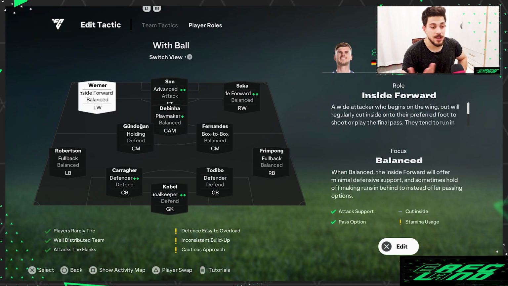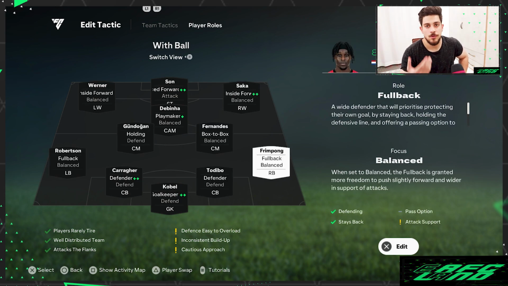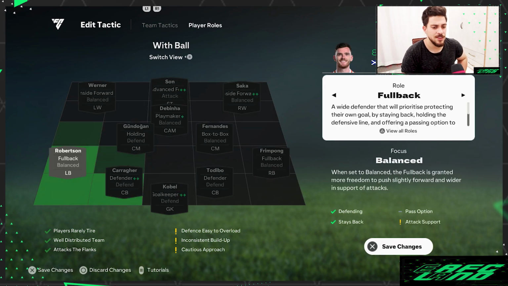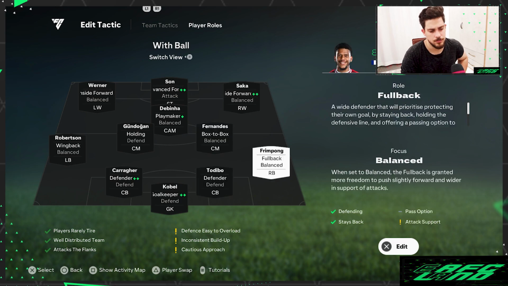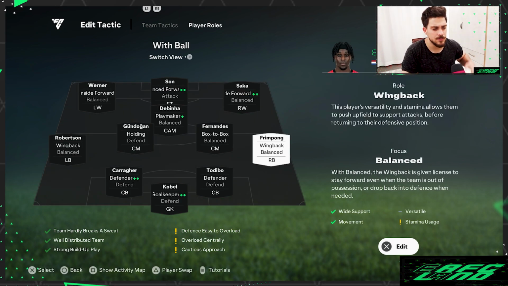The rest, guys, as I said before, you put these on inside forward. Now you can put either your right back or left back, or you could put both of them on wing back. If your left winger or right winger are on inside forward, you could put left back on wing back and also right back on wing back. You're going back and forth, kind of like going this way with the ball, you have just much more force inside the game.